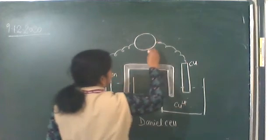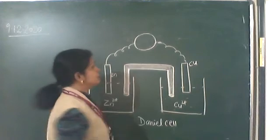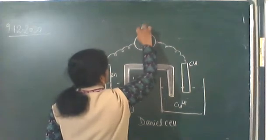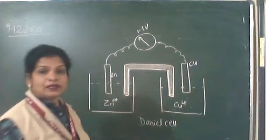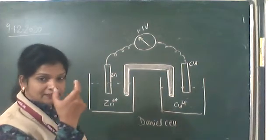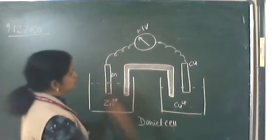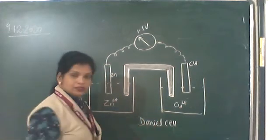Daniel noted that when he connected a voltmeter here, it read 1.1 volt. Daniel got only 1.1 volt. Now in the market, the cell available is 1.5. So in Daniel's cell, what is that output? The difference between the potentials.